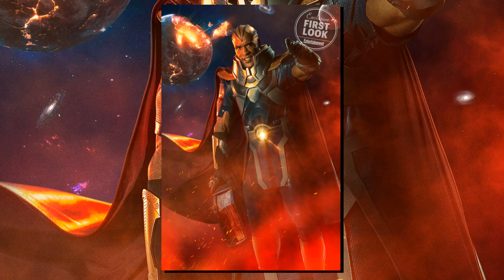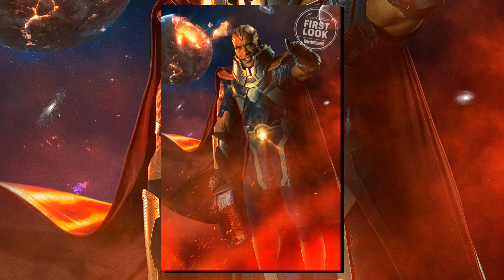So then we got our first look at the main villain of this crossover, the Monitor, in this poster. Now I know that's a little weird because the Monitor is not actually a villain in the comics. I've been over this before in other videos, but they are most likely not doing the Anti-Monitor. I mean, that hasn't been confirmed, but the Monitor will be an antagonist in this crossover, and he probably won't be like a bad guy, but he will be the antagonist. Something that he will do, he probably sees as the right thing to do, and it might even be the right thing to do, but it will be in conflict with the Arrowverse superheroes.